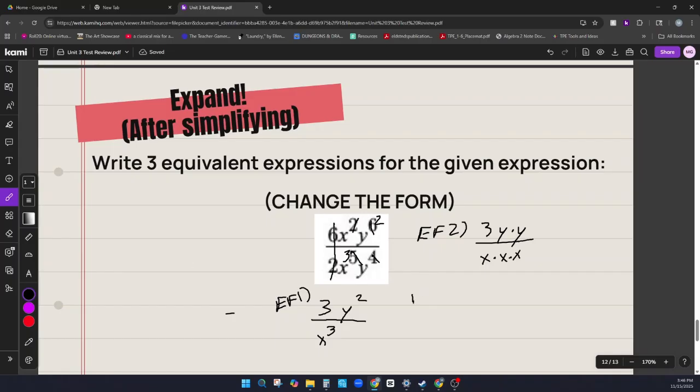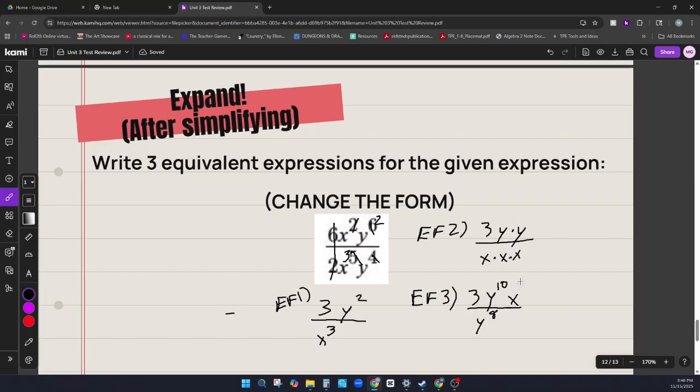And in order to get my new equivalent form 3, I'm just going to play around with what I know about my exponent rules. So I'm also going to rewrite this as 3y to the 10th power, all over y to the 8th power, let's do our math correctly, because I know that y to the 10th divided by y to the 8th will give me y squared, which matches here.